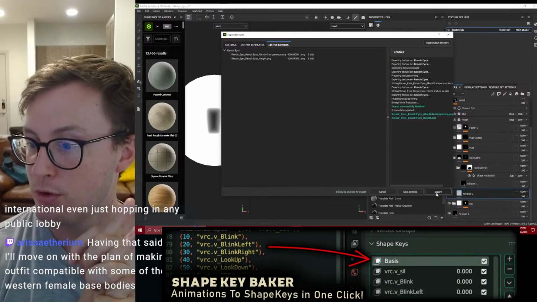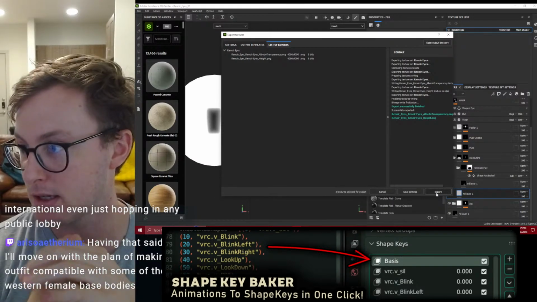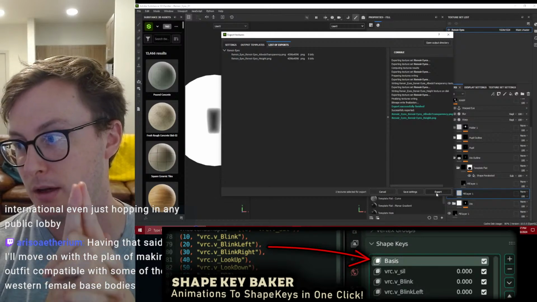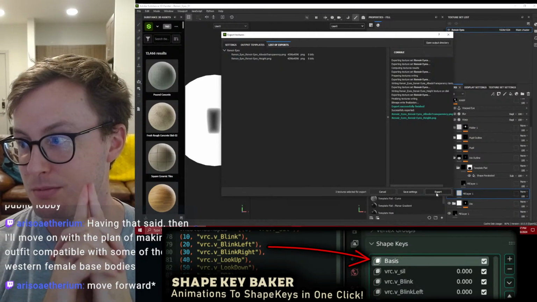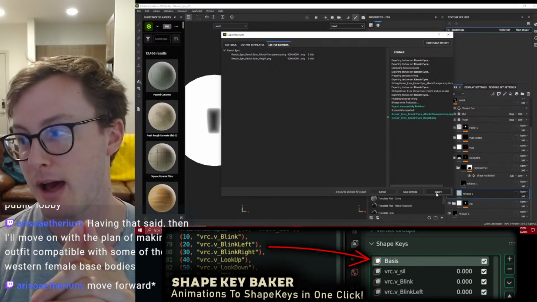Having said that, then I'll move on with the plan of making the outfit compatible with some of the Western female base bodies. Another interesting thing about the clothing: sometimes if you post it with a specific avatar, people are going to assume that it's only compatible with that avatar.